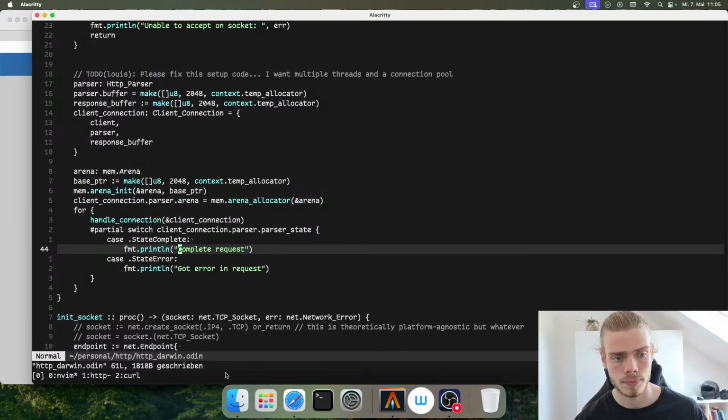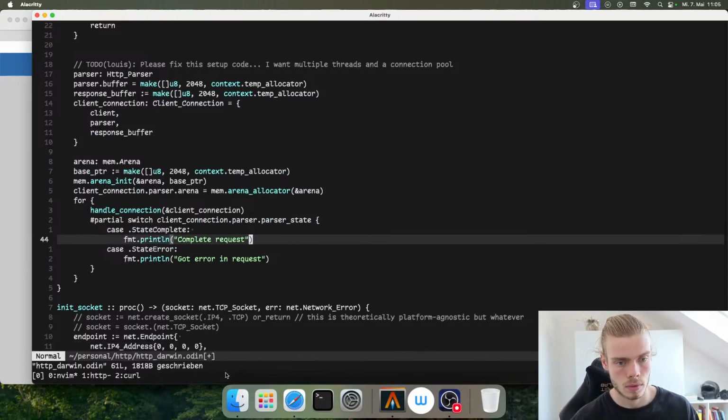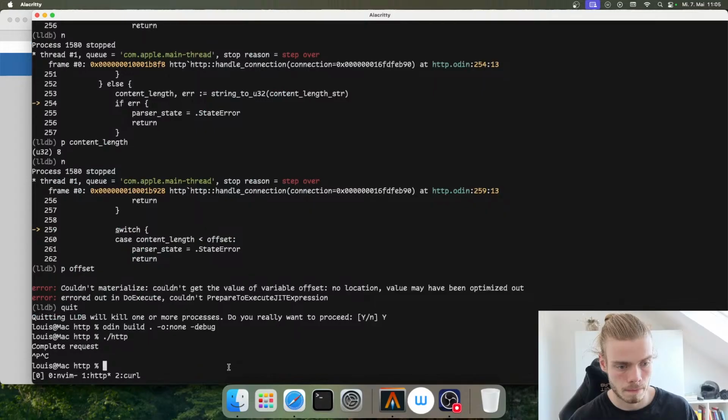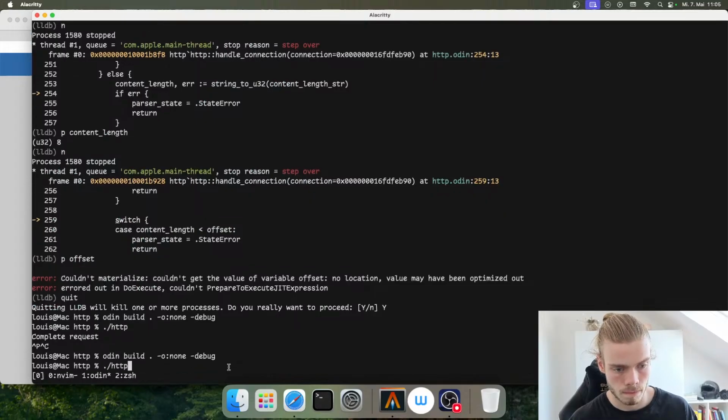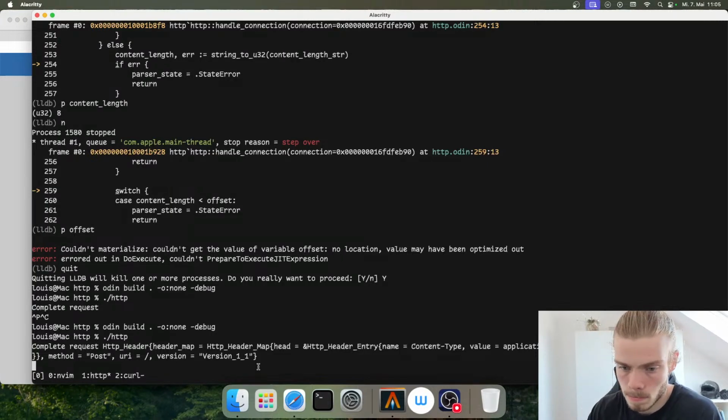That's good. So print line, also the client connection dot parser dot header.